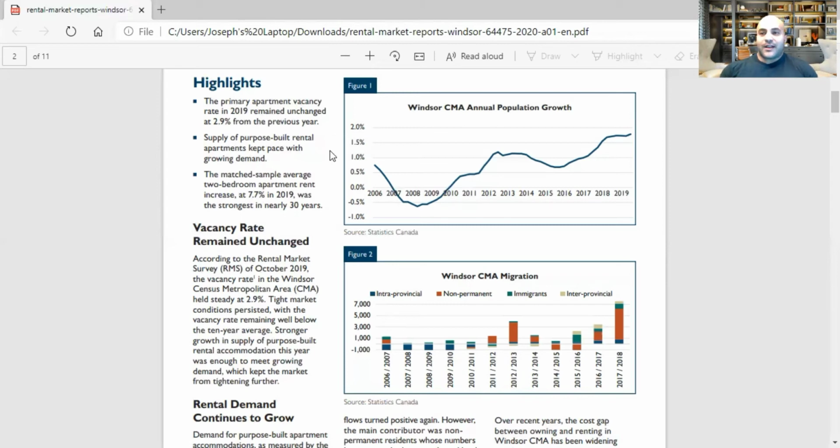So are you buying at a low or are you buying at a high? The prices are factoring in that increase. So you're not buying these properties at what rents were like 10 years ago. You're getting them at what they're valued at with these current rents. So you got to keep that in mind. If you're buying today, you have to have the intention of holding long-term, I feel.